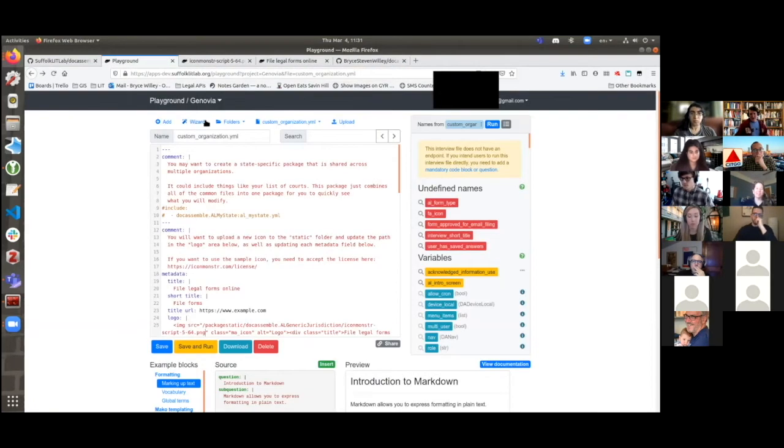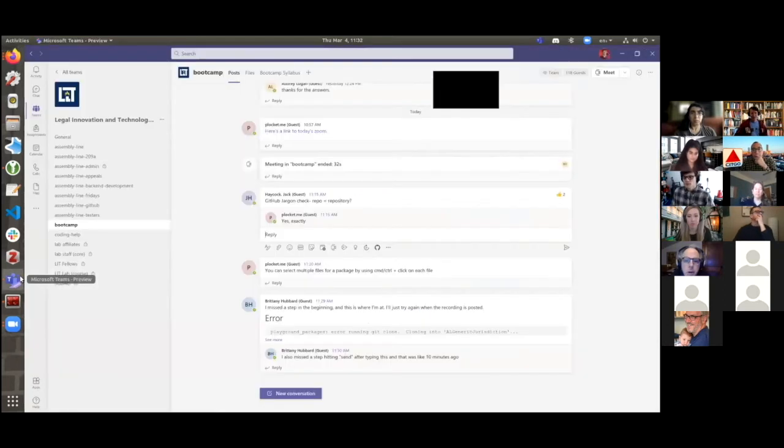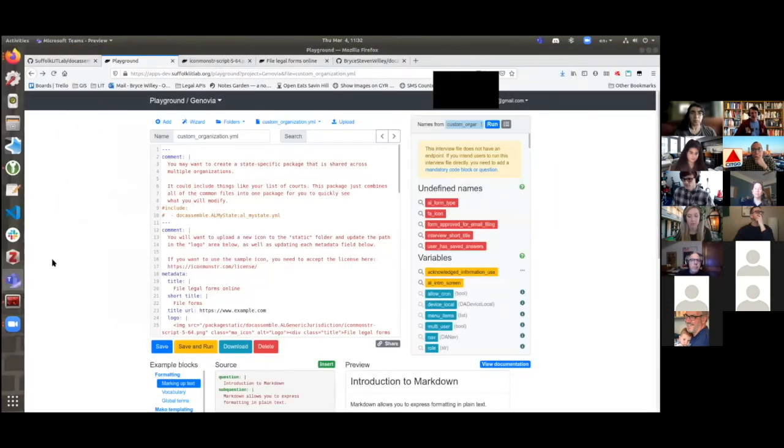I think there's a question about where this file came from exactly. So this is. Could you just back up? Like, how would they see this custom organizations YAML? How did that get into their playground? Is that from having run it through the Weaver, or is it something else? No. Okay. Yeah. So this is something else.